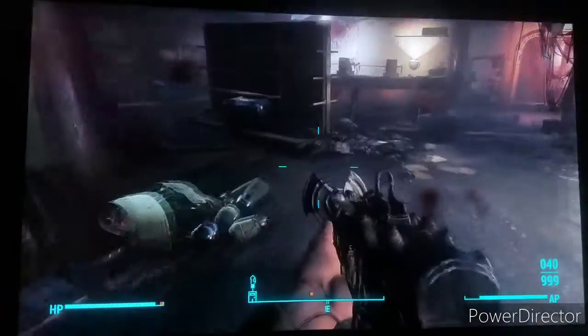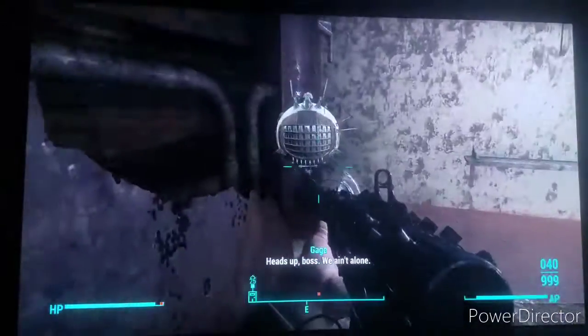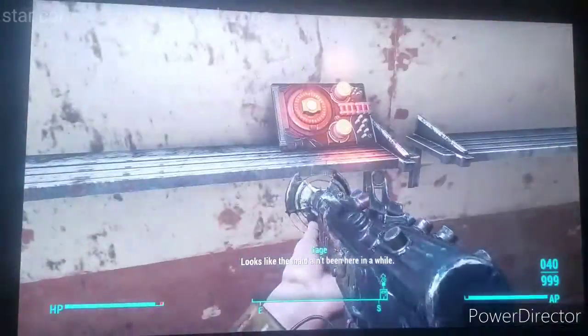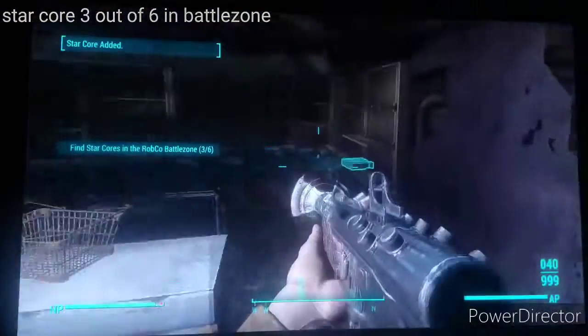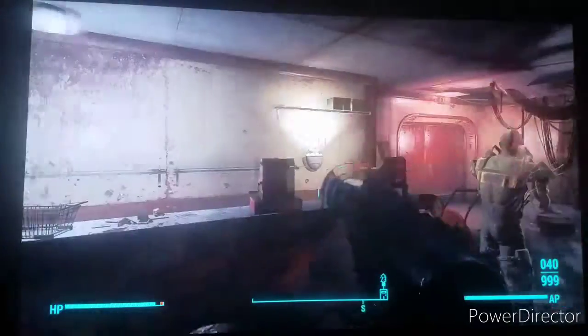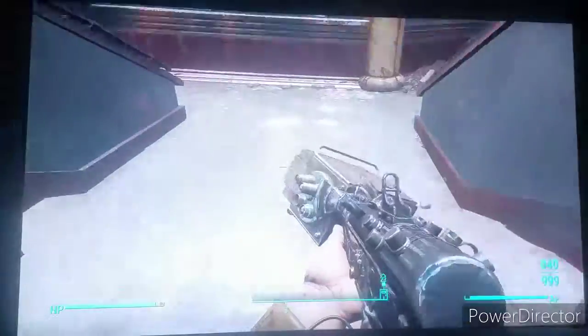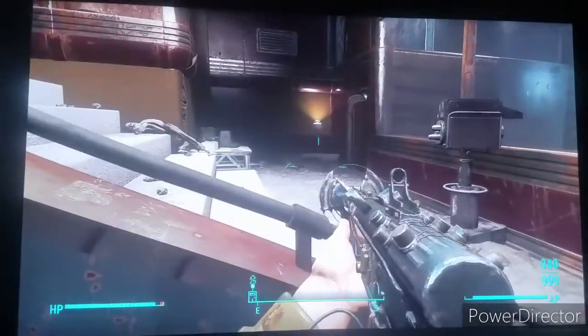I have plenty of bullets for this gun, so good to go. So we got how many? Two so far? That's funny, I got him through the wall. Looks like the maid ain't been here in a while. So grab this one. That's one more, so it's three. It might be one nearby. No, there's just one here. Where does this lead to? Okay, that's Nuka World, so don't leave yet. We have to go into the back.